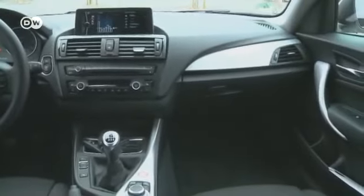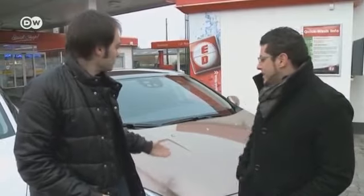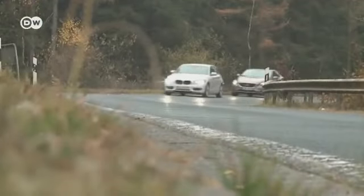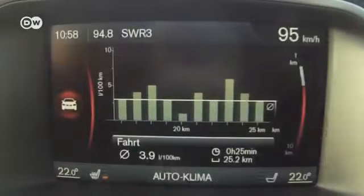The arrangement of the controls makes the BMW driver's seat a little confusing, but you get used to them quickly. Mattis Curat wants a controlled experiment, so the two cars will be exposed to the same traffic situations. Since he can't drive both cars at the same time, he's recruited Francesco Camarata to drive the other car. Francesco takes the Volvo, so Mattis starts with the BMW. They'll drive a 75-kilometer route beginning with 14 kilometers of country road. The Volvo's board computer shows 3.8 liters of diesel on this stretch, while the BMW's computer shows just 2.6 liters. The next phase is 13 kilometers on an expressway with a 100-kilometer-an-hour speed limit, where the BMW's fuel consumption rises to 3.5 liters per 100 kilometers, and the Volvo's climbs to 3.9.